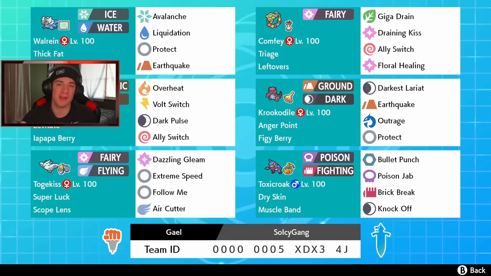And then in the final spot, I really do like this Pokemon right here. We got Toxicroak over here with the Dry Skin and the Muscle Man. This Pokemon is really, really strong. It's got Bullet Punch, Poison Jab, Brick Break, and Knock Off. So we can take off items, we can break screens, we can have first turn priority with Bullet Punch, and then we have Poison Jab for a big old STAB damage.